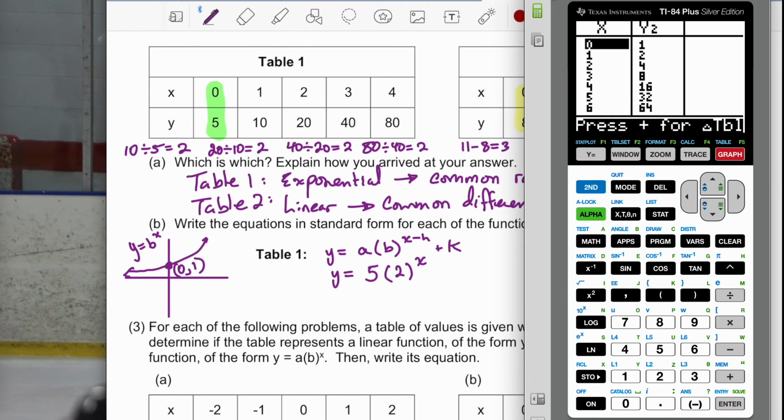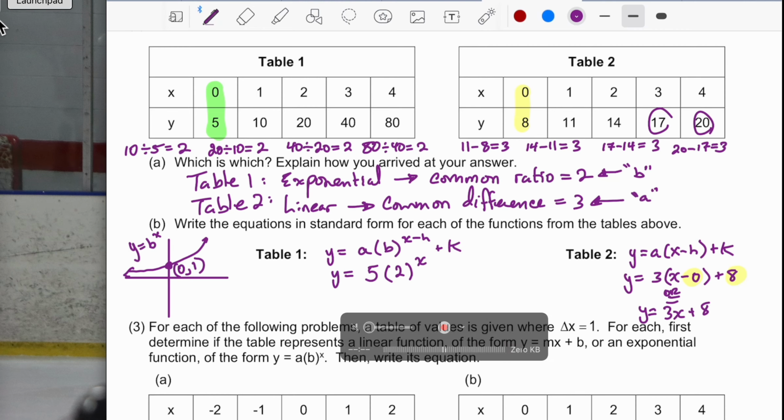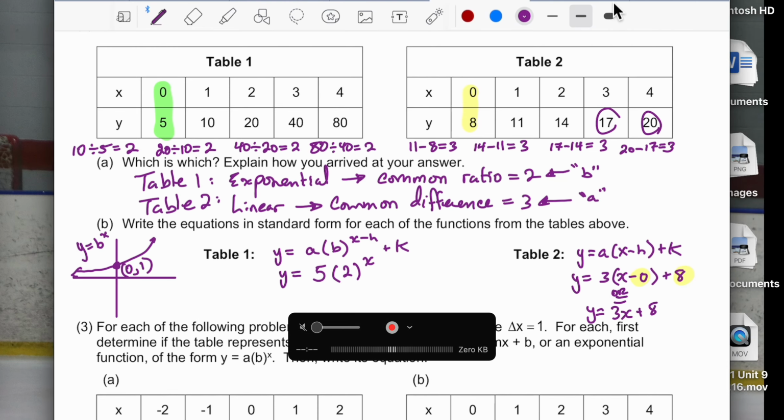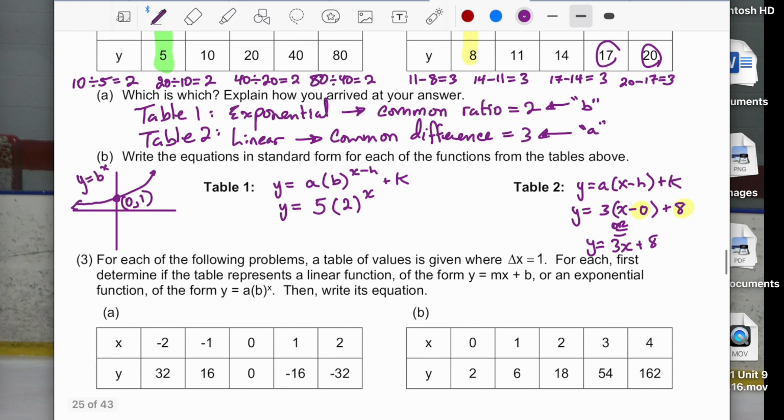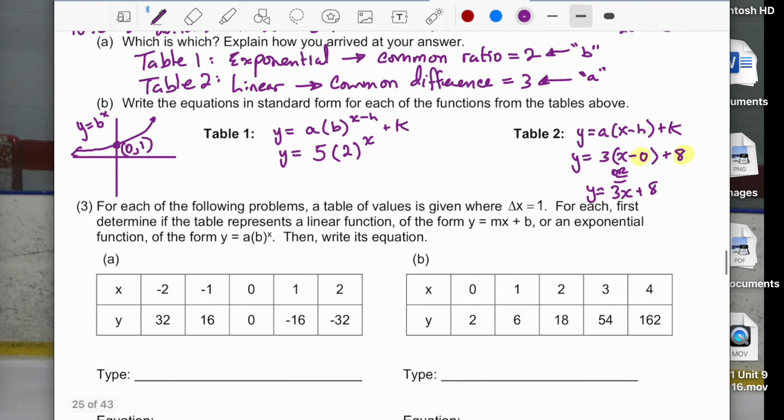So it checks out. So we have our function here, and there's really nothing else to do with that, right, which is kind of nice. So it's a matter, in most cases, of identifying whether there's a common ratio, and then if there is, you just got to figure out what the stretch is.